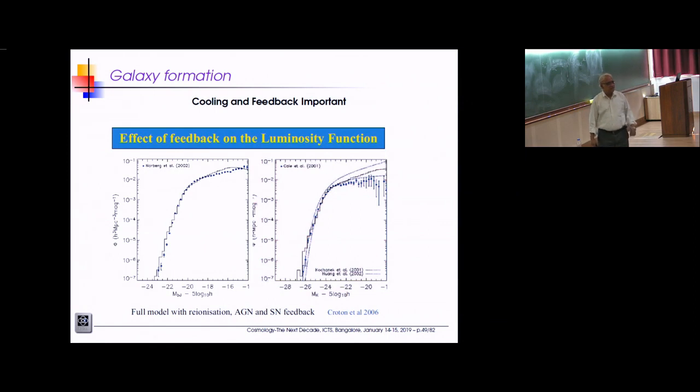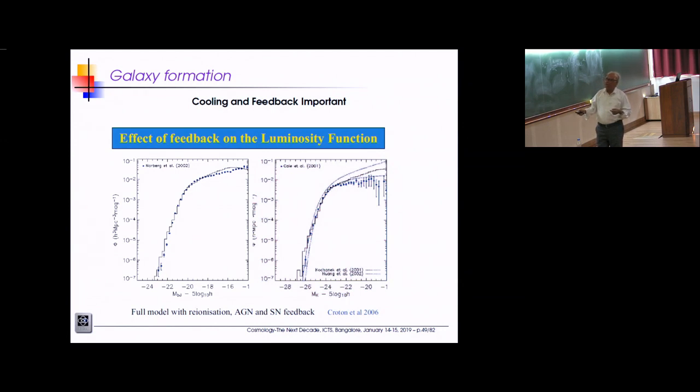This is the next important thing in trying to predict properties of galaxies. Even if you figure out the star formation law, the initial mass function, even if you figure out the rate of star formation, you still have to figure out that given a galaxy which is forming stars, what is the consequence of this star formation, and in this particular case also active galactic nuclei in the centers of galaxies, on the galaxy itself.